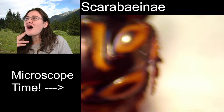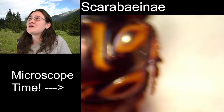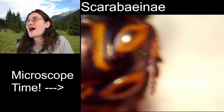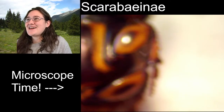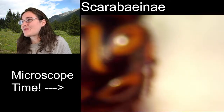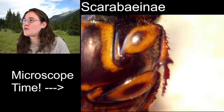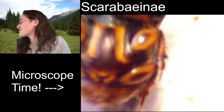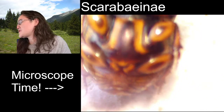And if they're all attacking the dung at the same time, there definitely can be eggs within the dung that the rollers are rolling. I've seen pictures of multiple species of dung beetles attacking one dung. I have not ever seen it myself in person. I've only ever seen one species at a time.